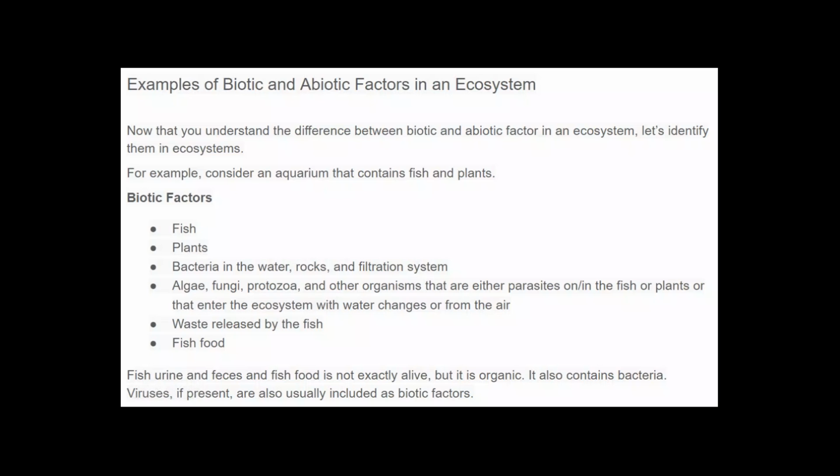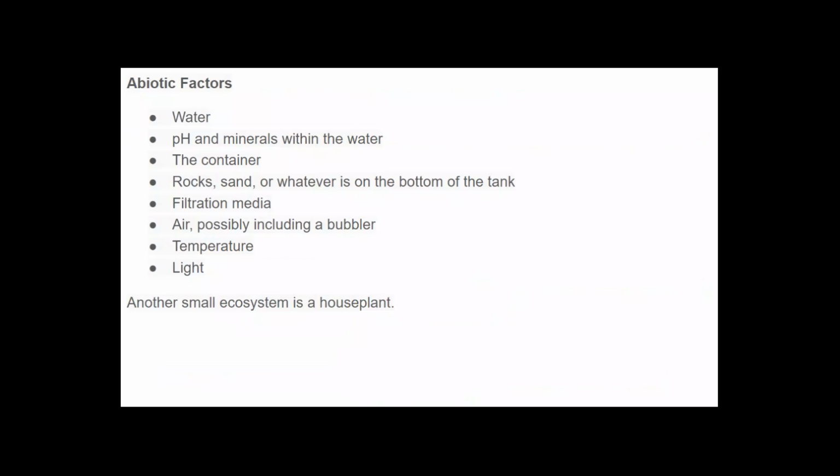And this comes to a point I just made a minute ago. Fish urine and feces and fish food is not exactly alive, but it's organic, and it also contains bacteria and viruses as well. So we can usually consider it as biotic, although it's not alive. And the abiotic factors in the aquarium are the water, the pH and minerals within the water, the container, the rock, sand, or whatever is at the bottom of the tank, filtration media, air in the water, temperature and light.